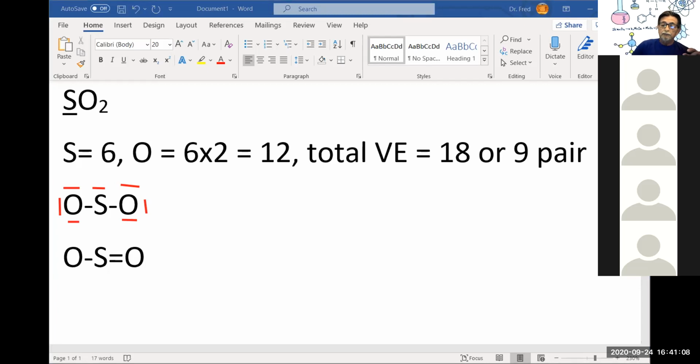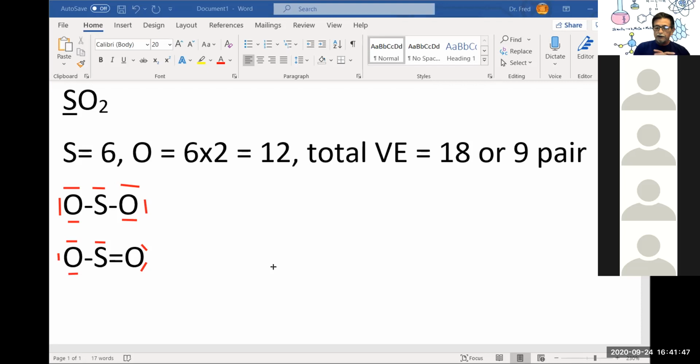Now I'm going to go back and make sure that I have my original pairs. I had that one, that one, that one, that one, and then I had the two over here. I took the one from the right oxygen, okay? It doesn't make a difference. It could have been the left oxygen, either way, okay? Double check to make sure your inventory is still good. You're still at 9 pairs. Everybody see that there's 9 pairs still on that molecule, okay?